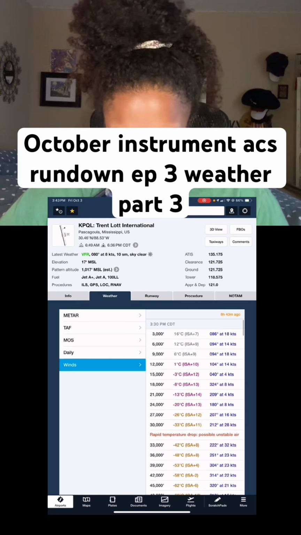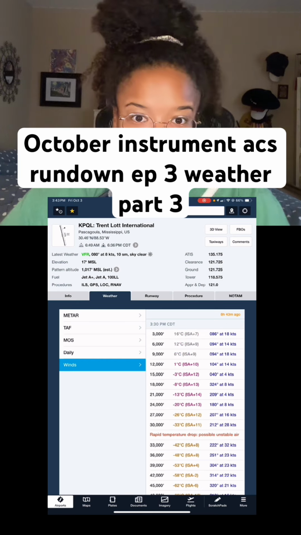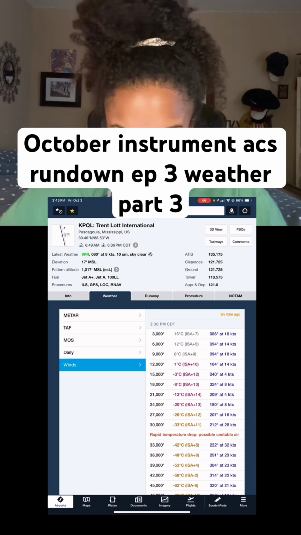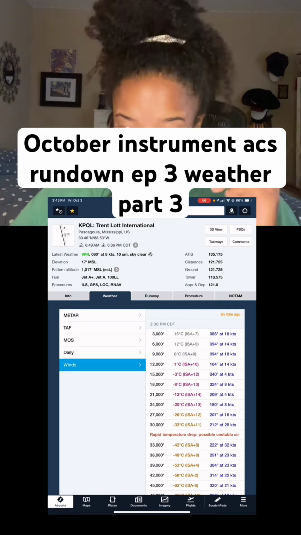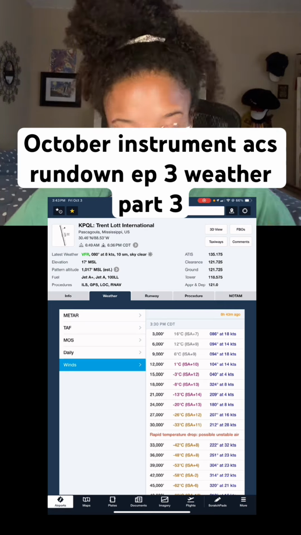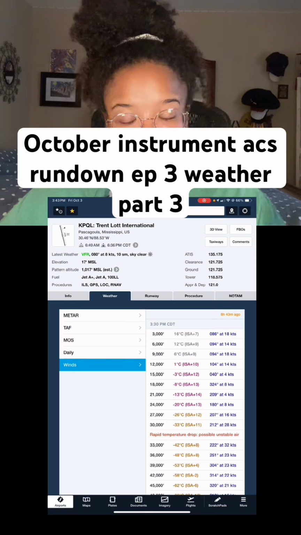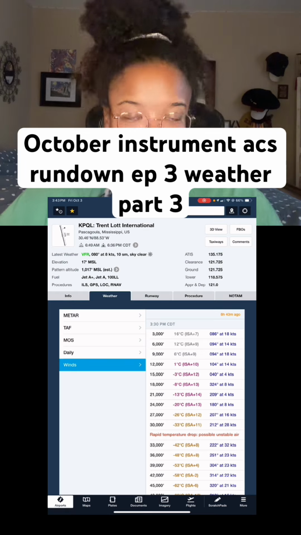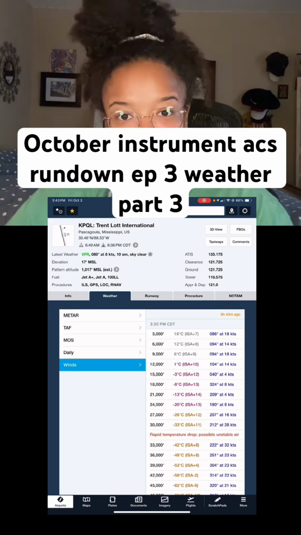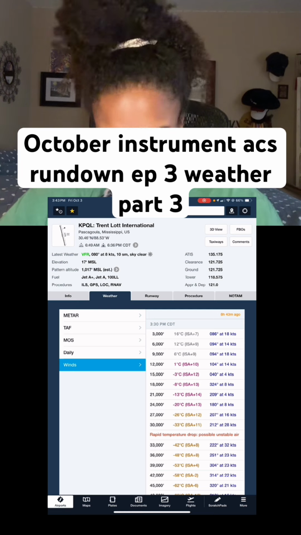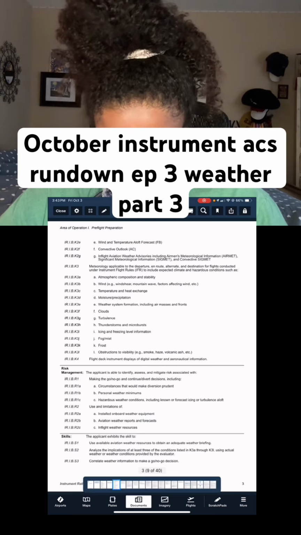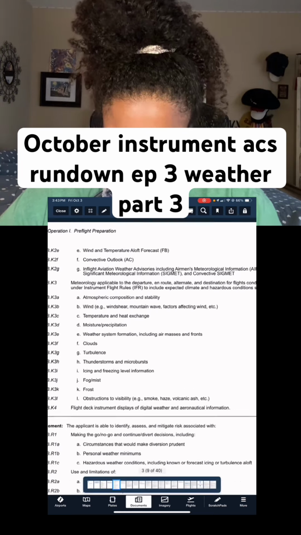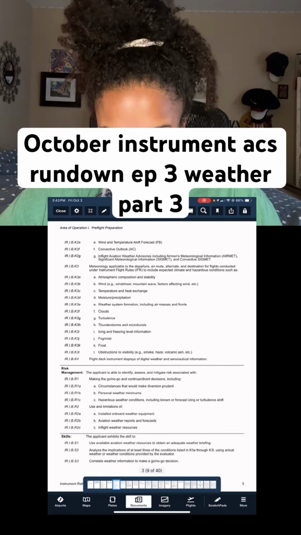But the main thing, you see ISA, you know what ISA means? That's the International Standard Atmosphere. So if you see a plus in whatever number, say +7, it's saying it's 7 degrees hotter than what it should be. That's all that means. All right, that is the winds and temp aloft, so make sure you know how to read that.